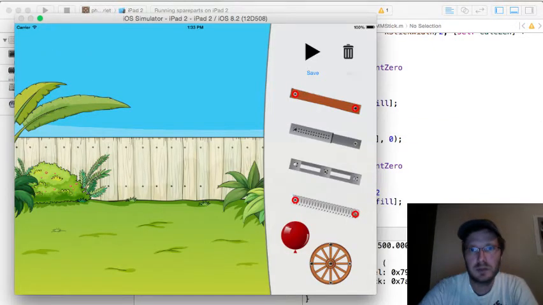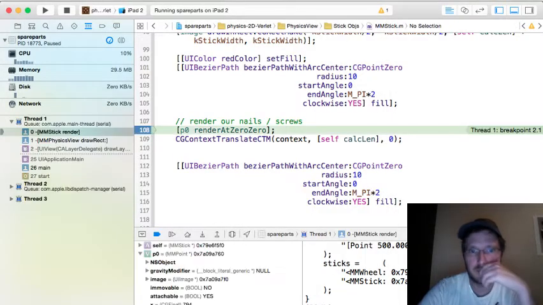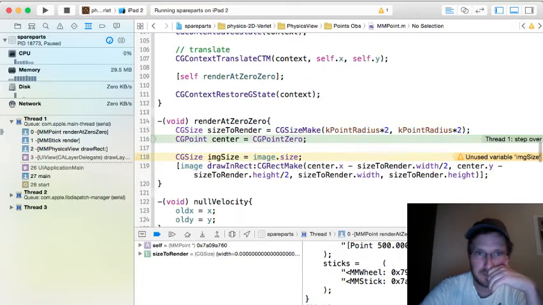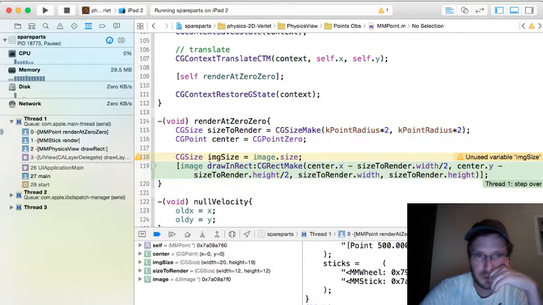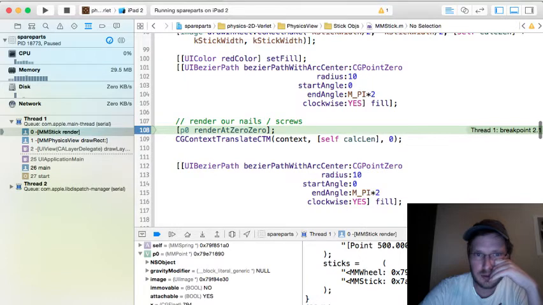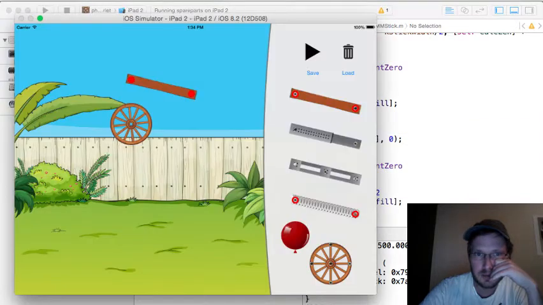It's clear. Now we load. Our image size is what we think it is. So why is it not drawing anything at that point?